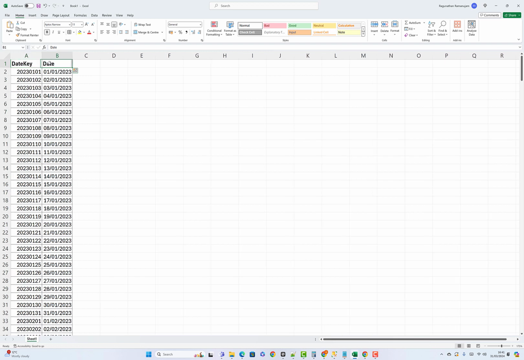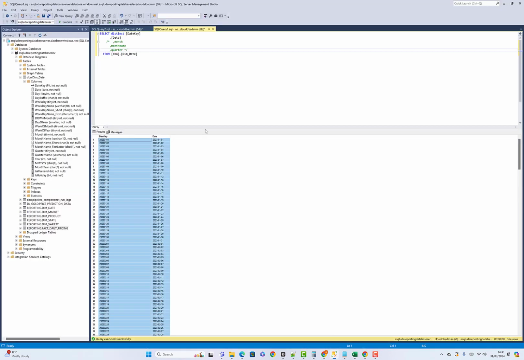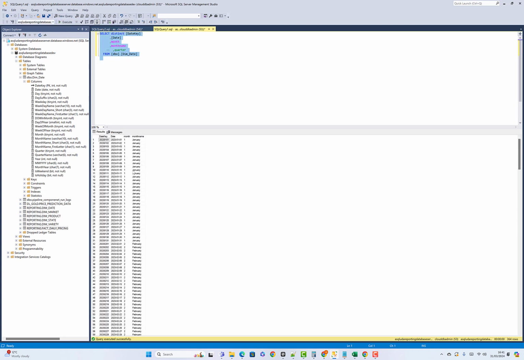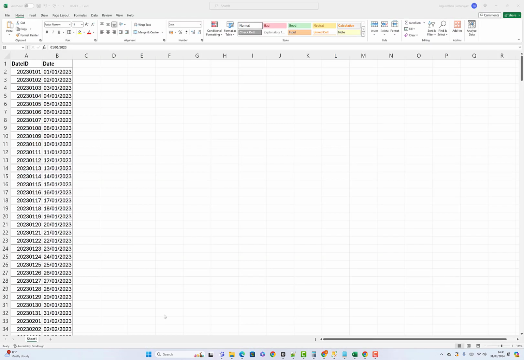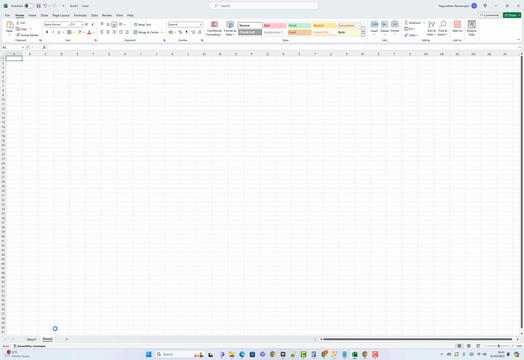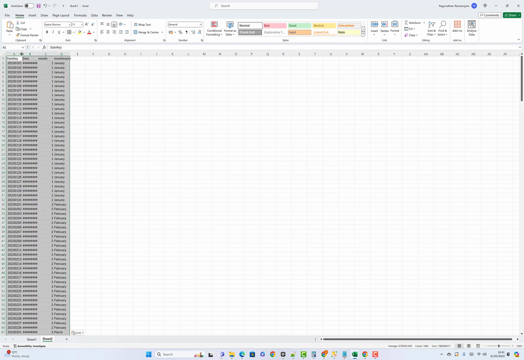When we created the date key, we call it the date ID, and date, each date will have only one date ID. That's how it looks. But as soon as you start to include some other information, for example month and quarter, probably we'll start with month first. As soon as you include month information here, again I will select all and copy with header, because here it's not allowing me to maximize it.